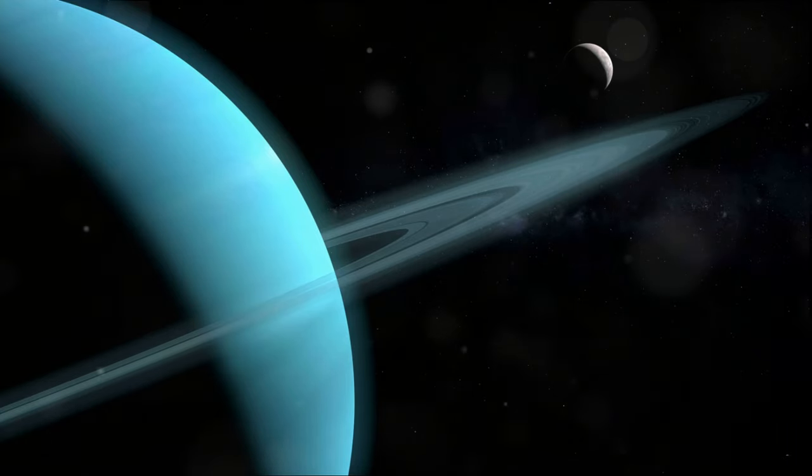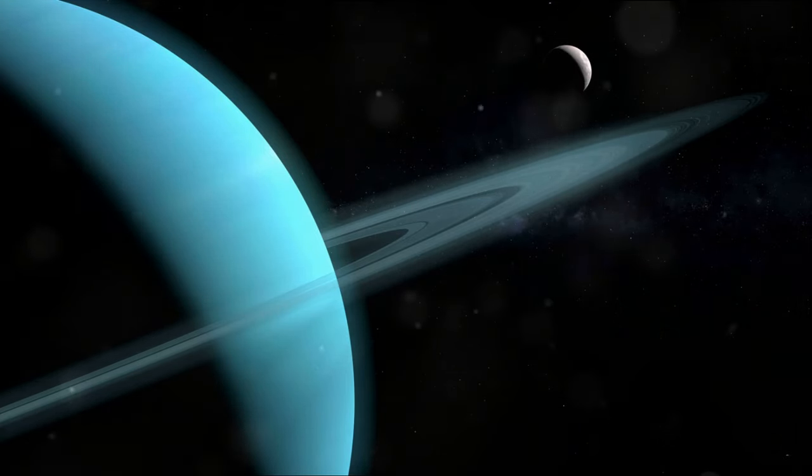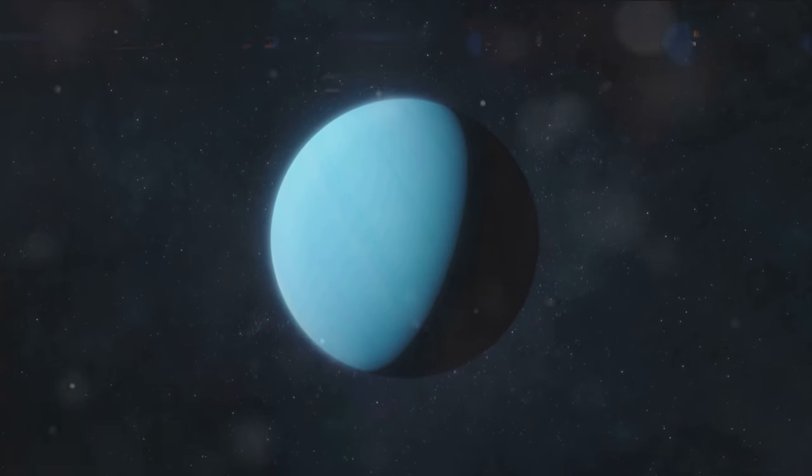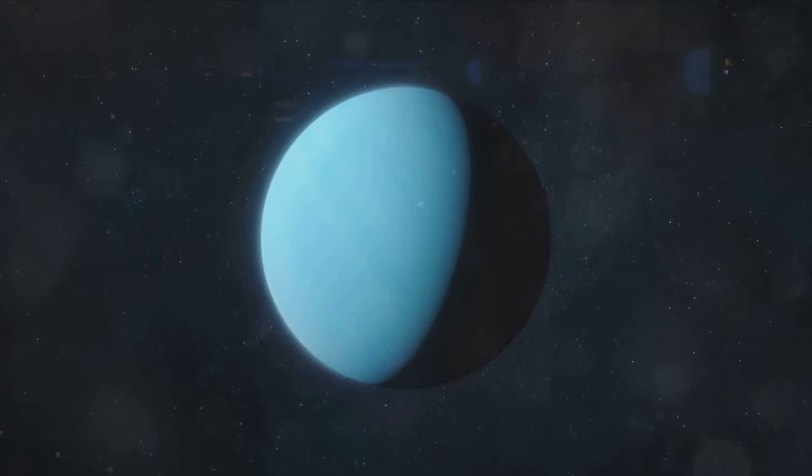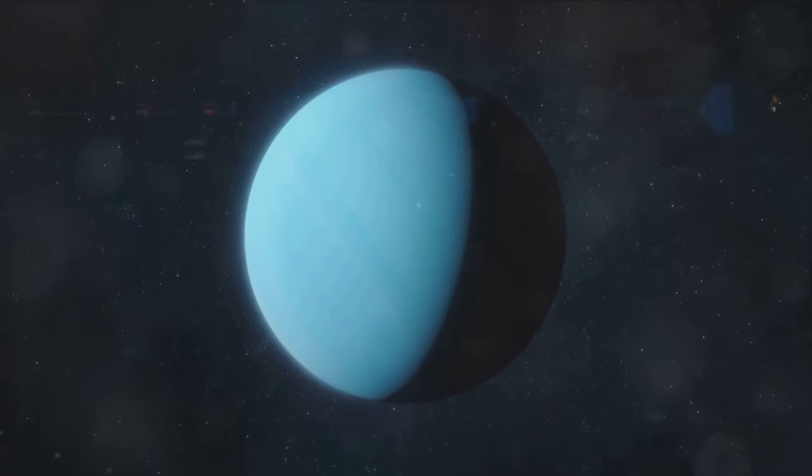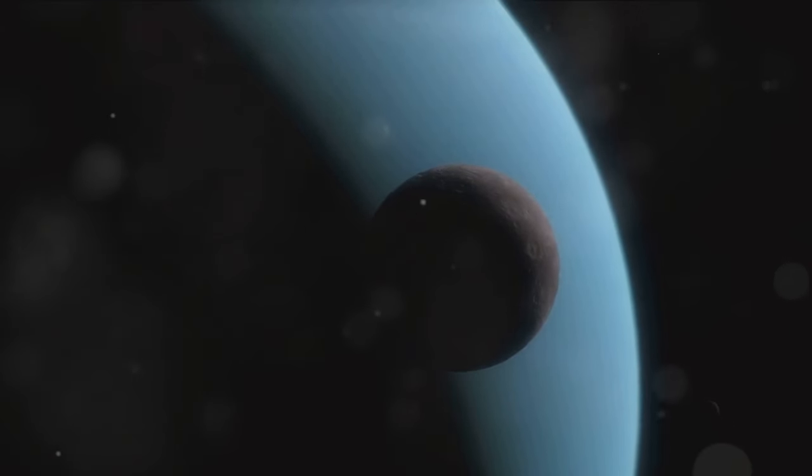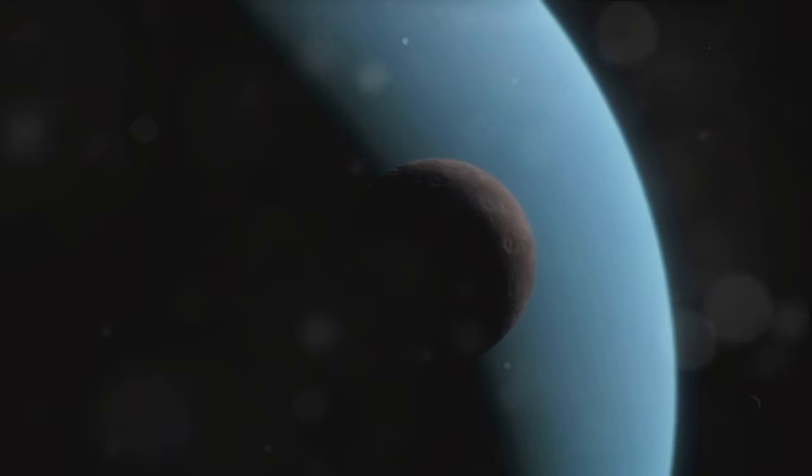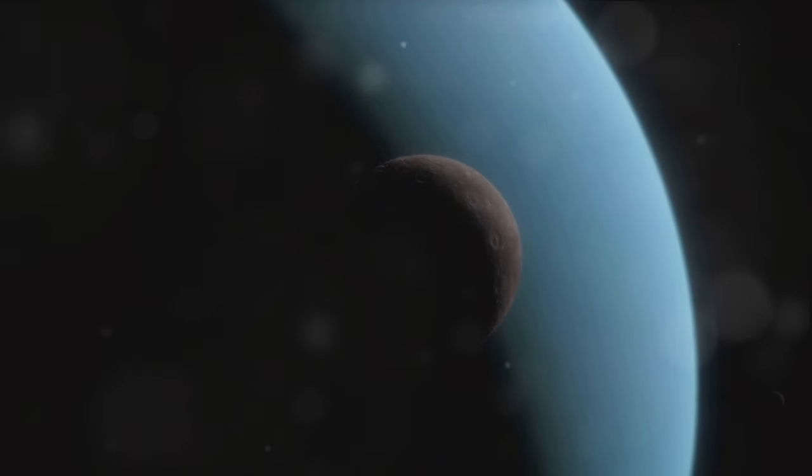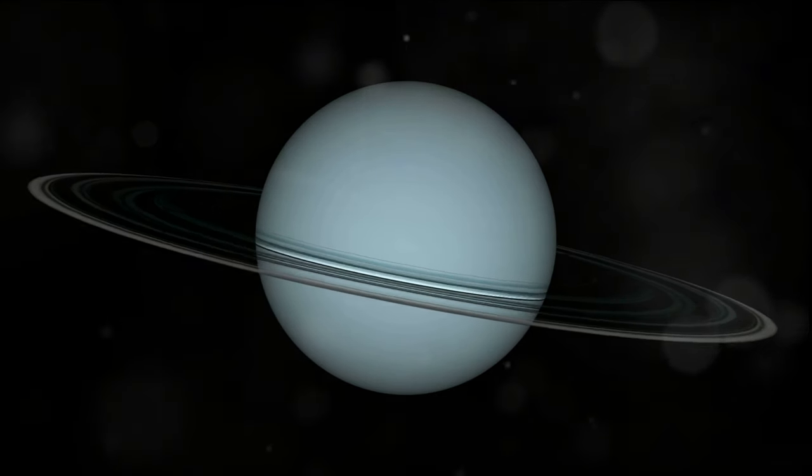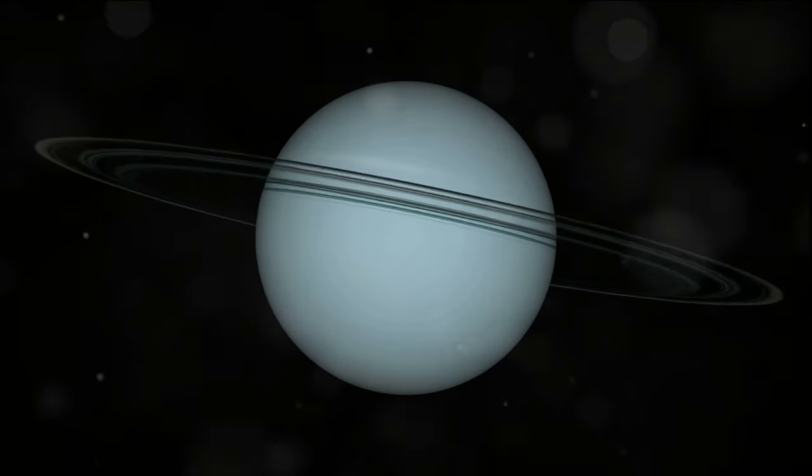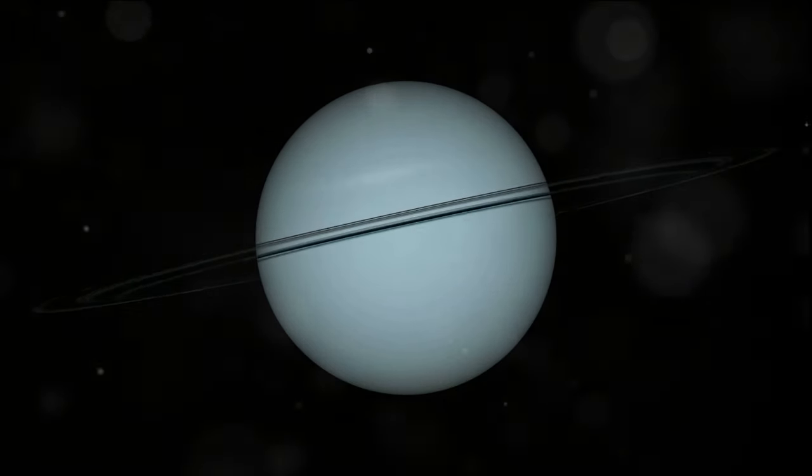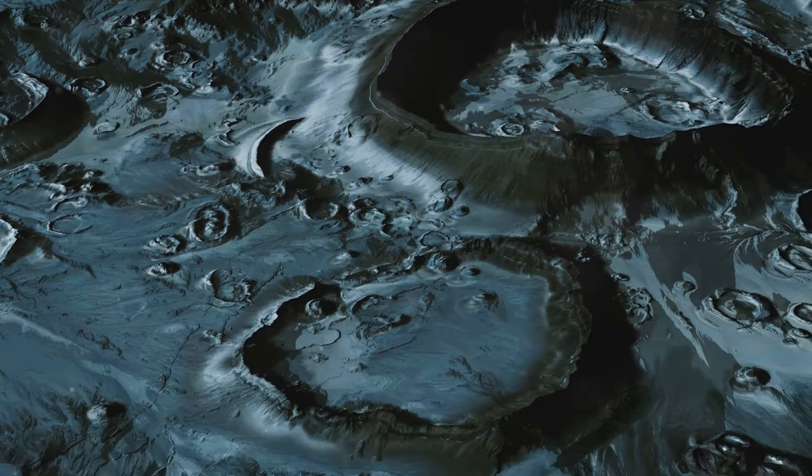The surface of this moon has an appearance that looks like it has been broken apart, shattered into multiple pieces, and then reassembled. Miranda's surface is characterized by huge coronae, unique geological features that appear to be like concentric rings of ridges and valleys. These coronae, which reach up to 20 kilometers in height, are believed to have been formed by a process known as diapirism, where upwelling of warm material causes the overlying layers to crack, collapse and form unique circular structures. A closer look at Miranda reveals even more oddities. This moon is marked by an extreme variation in surface temperatures, which ranges from as low as minus 187 degrees Celsius in the dark areas to as high as minus 133 degrees Celsius in the areas reflecting the most sunlight. Moreover, it has an unusually high orbital inclination that is believed to have been caused by a past event of orbital resonance with another of Uranus's moons, Umbriel.